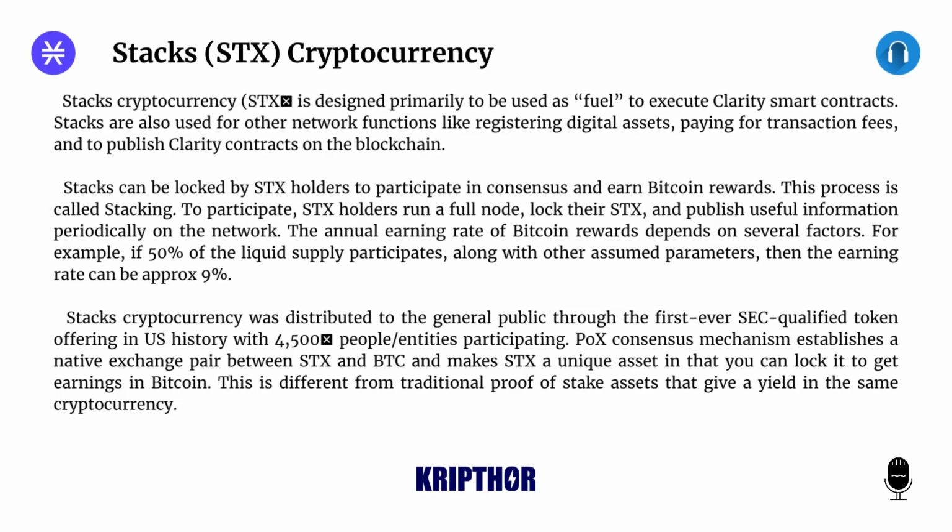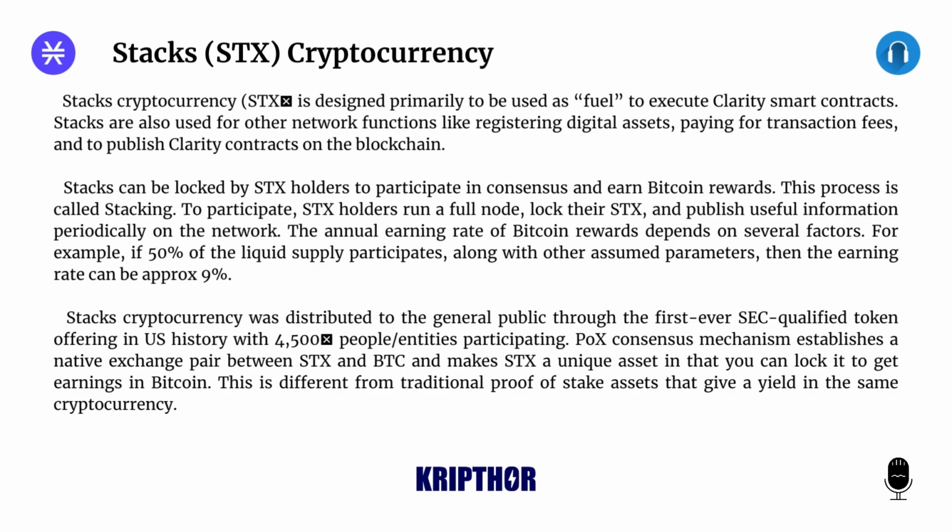Stacks cryptocurrency. Stacks cryptocurrency is designed primarily to be used as fuel to execute Clarity smart contracts. Stacks are also used for other network functions like registering digital assets, paying for transaction fees, and to publish Clarity contracts on the blockchain. Stacks can be locked by STX holders to participate in consensus and earn Bitcoin rewards. This process is called stacking.